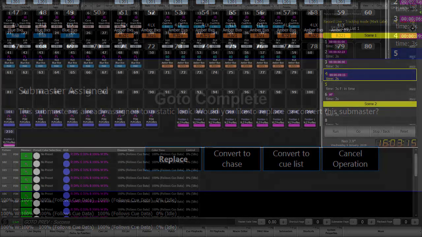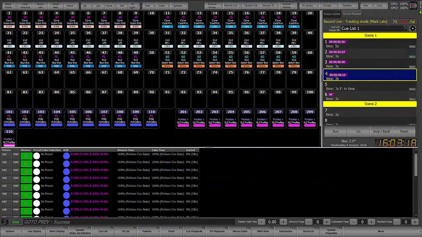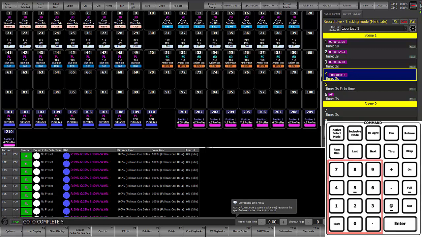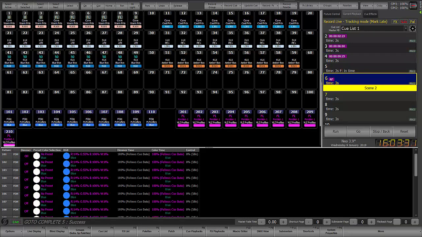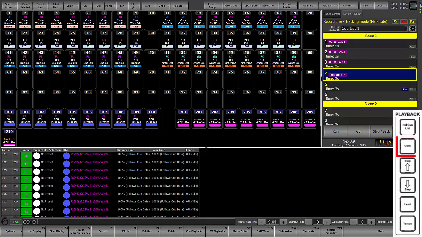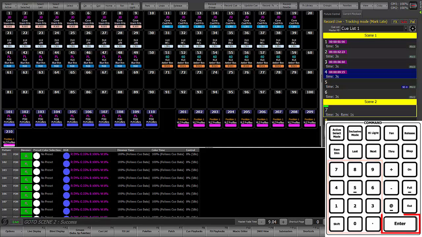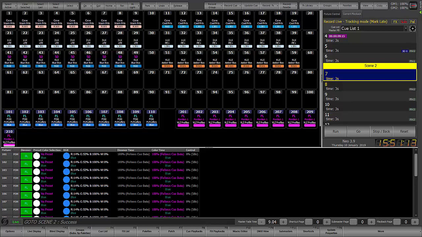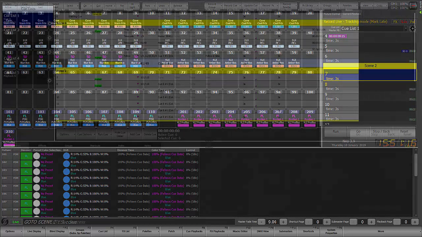When doing a goto on a cue that has a follow and you want to just get to the end of all running follow cues, you can now hit goto twice and it will say goto complete on the command line, and I will say goto complete 5, and notice that it jumps to Q6, which is the end of the auto follow sequence. If you're using scene breaks as we are, you can use goto to go to a scene. So I've hit goto once, twice for goto complete, 3 times. So if I want to go to scene 2, then I just hit 2 and that goes to the first cue of scene 2 right after the scene break.